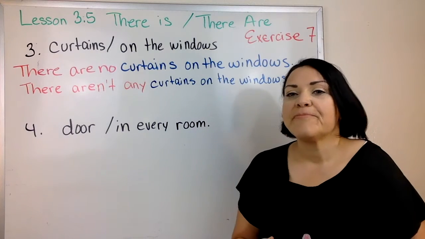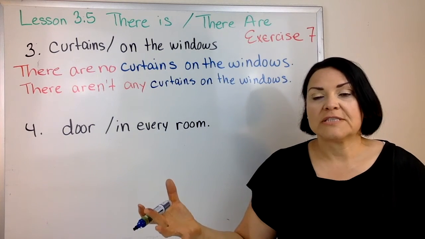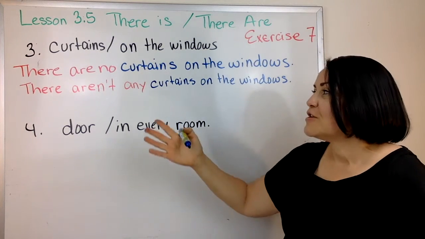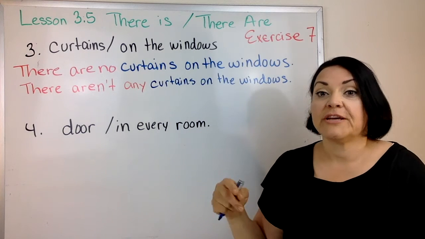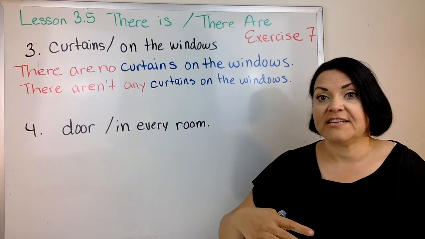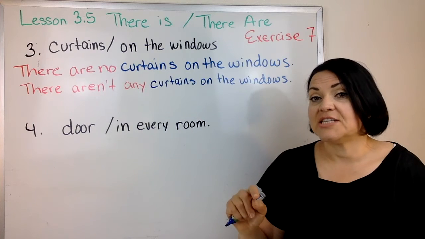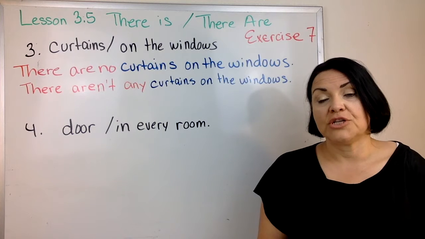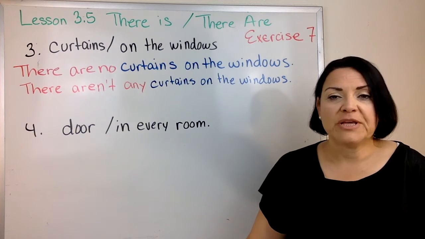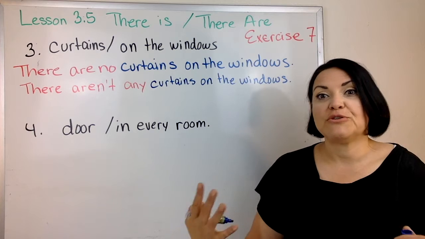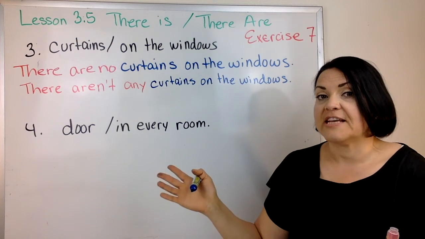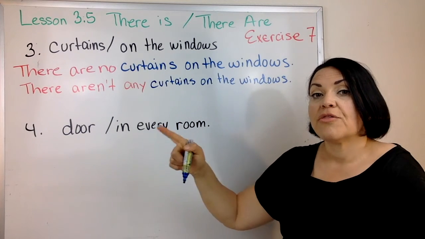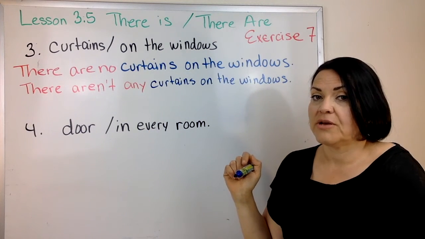Now remember, you're learning a lot of rules, and for me, making mistakes is learning. So when you do your homework, do the affirmative and do the negative for your answers. So each sentence should have 2 sentences you're writing. The more practice you can do, the better you're going to be when you take your tests. It's better for you to understand different ways of saying things, right? So this is the negative. There are no curtains on the window. There aren't any curtains on the windows.